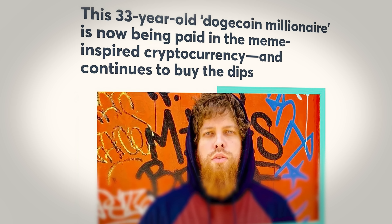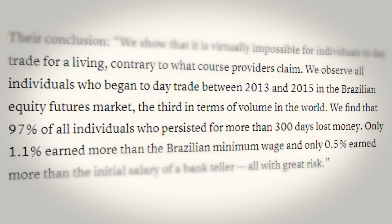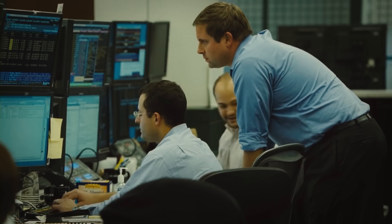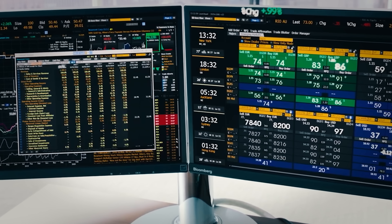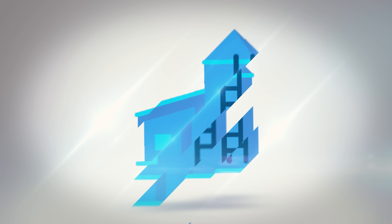Of course, you'll always hear about some random guy who made millions by betting on some obscure stock or crypto, but chances are you probably won't be turning $1,000 into a million by trading — you're actually more likely to lose the initial $1,000. Why do platforms sell this vision? Well, two reasons: untold riches is the easiest way to get people to open accounts and deposit money, and traders generate far more commissions than buy-and-hold investors. Real investing isn't about making millions overnight — it's about making responsible and calculated moves to grow wealth over an entire lifetime. And this is what we would like to bring to market with Silo.